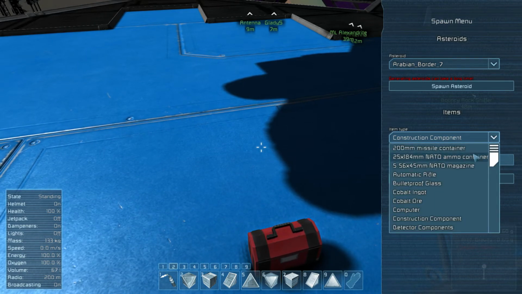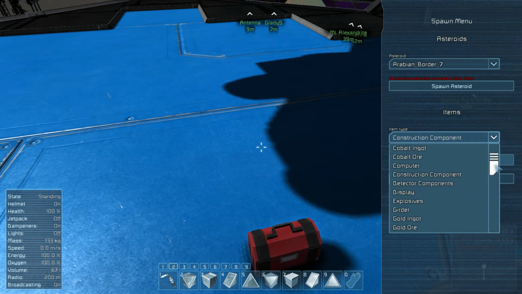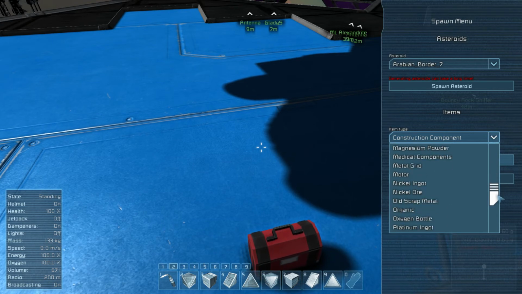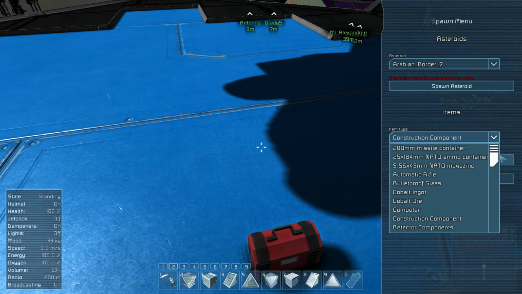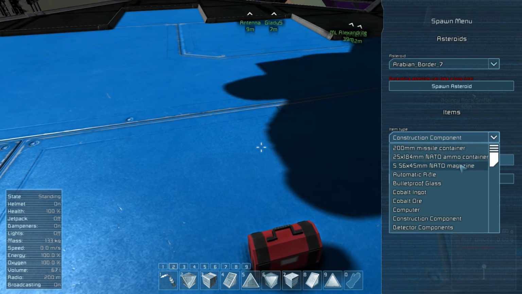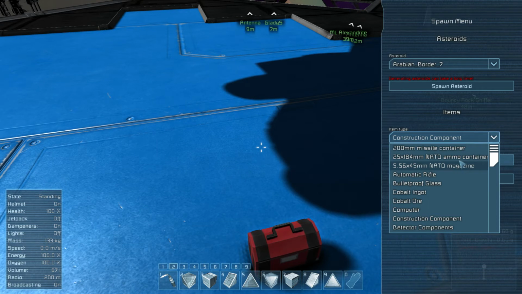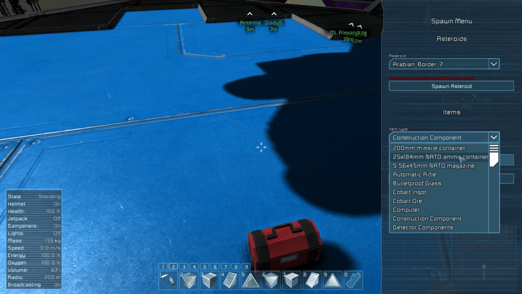I thought it was just ammo. I can't see it in the... Oh, you're trying to spawn... I see, you're in the spawn menu. Okay, so... let me look there too. So yeah, missile container, no. NATO ammo. Okay, so the magazine is for the rifles, and the ammo container, I believe, is for the actual guns in the ships.